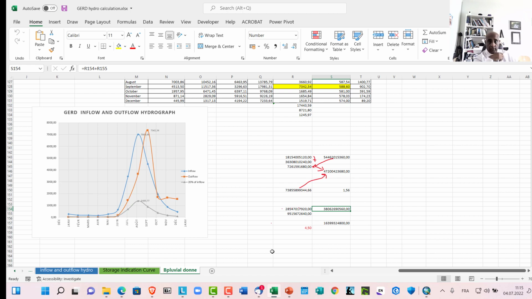Now, what is the remaining water? The remaining water is 60 billion, I think. Now we have got 60 billion cubic meters of water stored in the dam. So how many years do we need to fill the dam in this situation? If you continue doing the same, dividing the total volume of the reservoir by the remaining volume, then you need 4.5 years. Assume that it is 5 years.